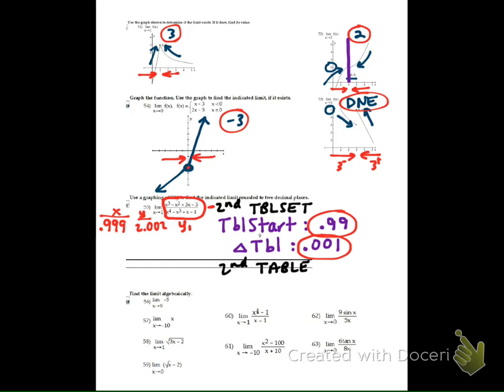2.002, and then there's an error. When x is equal to 1, you have an error because x is not allowed to equal 1 because you can't divide by 0. And then when you get to 1.001, you see that the y value is 1.998. At least that's what my calculator says. So we should be clear in saying that the y values are approaching 2 as x is approaching 1. So we say the limit is 2.